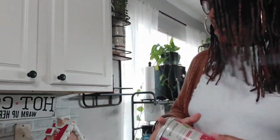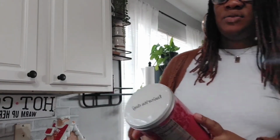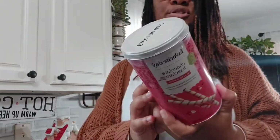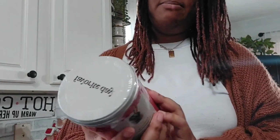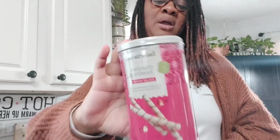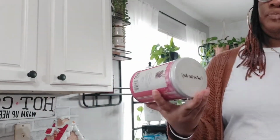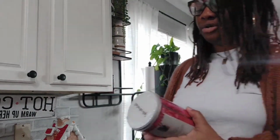And then from Target, I got these. This is a favorite day blend chocolate and hazelnut rolled wafers. So I'm not sure if I'm going to like these, but I felt like it would be good with some hot chocolate and even some coffee. I want to say that these were like $4 and something. I'm not sure.